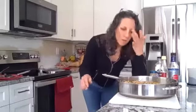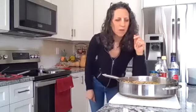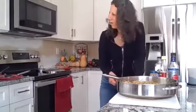The greens of the scallions are a milder flavor, so you don't have to cook them, you could just toss them in. If I was using the whites, I probably would have thrown them in with the onions and garlic to cook them up a little bit because it's a stronger flavor. So this way you can use the whole scallion, not waste any.